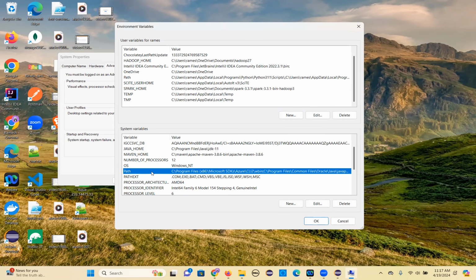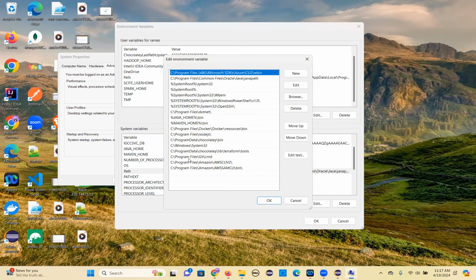So select the Path variable under the system variables, click on Edit. Then click on New and give that, so you can see, JAVA_HOME/bin.